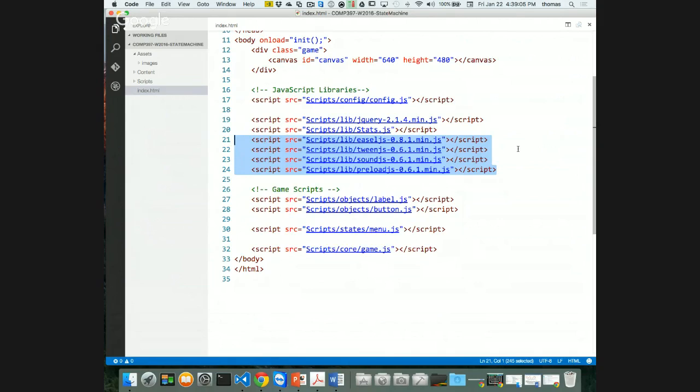If we want to do custom animations, we can tween, which comes from the word in between, right? Different animations. We can create simple animations with Tween.js. Sound.js is our HTML5 sound library, and we can use that. And we can use Preload.js to preload our images, graphics and sound, as an example, before we use them.